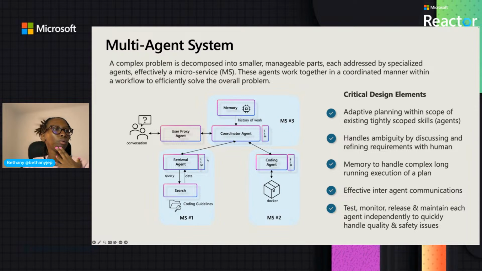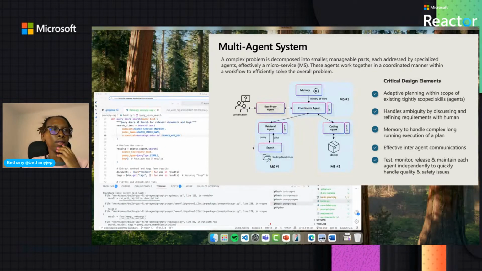So this is an example of an agent system where we have the coordinator agent having the coding agent and the retrieval agent. So this is the system where you have one agent and then two agents reporting to that one agent. It's like when you have a manager supervising different people. The other way you can implement this is, as I've shown you, having different agents perform different tasks and then have an evaluation in between and finally finalizing on your task.